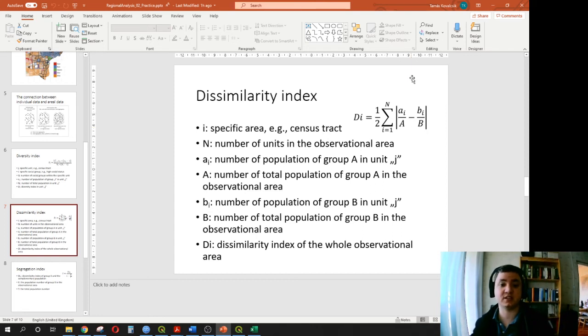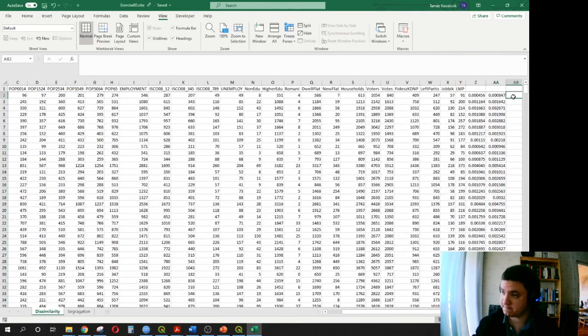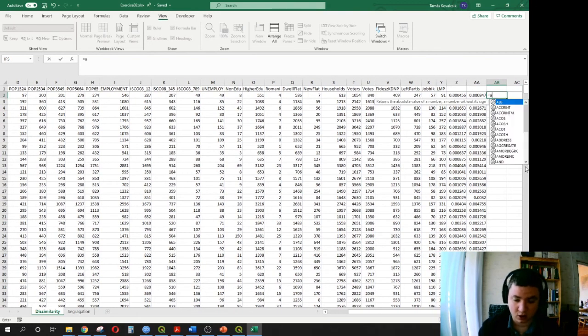So this is the absolute formula in this case. In Excel we have the absolute formula, ABS and bracket, and make the difference Z2 minus AA2.